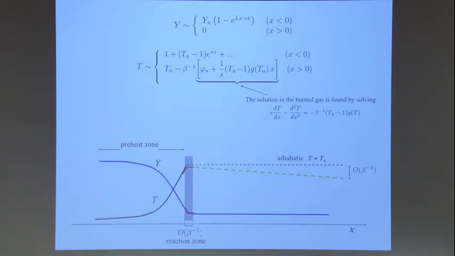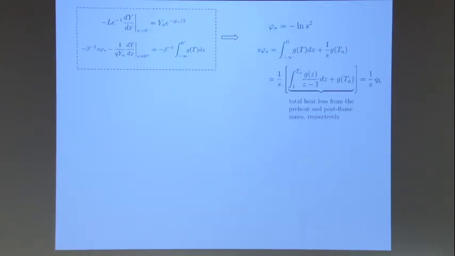For now, all I need is the slope here, and that is exactly what is needed to smooth out the solution, but the smoothing out of the solution was already done yesterday, and it's the same here too. Okay. So now we have computed the dT/dx at 0 plus, because here is the slope, right? It's 1 over S, Ta minus 1, G at Ta. So that's what I have here. Those are the two relations. This is the one after substituting here the slope, and this is the top one. So these were two relations for S and phi star.